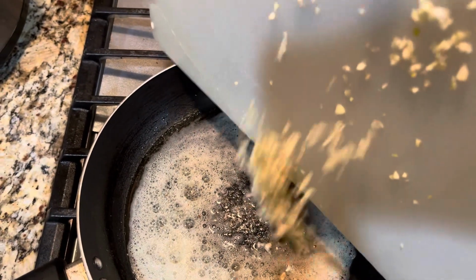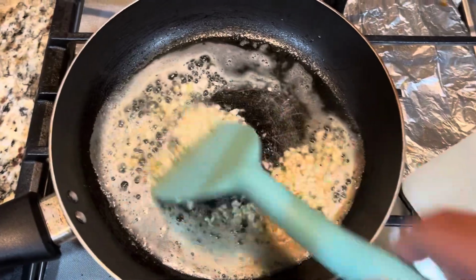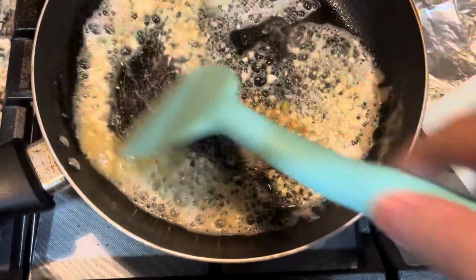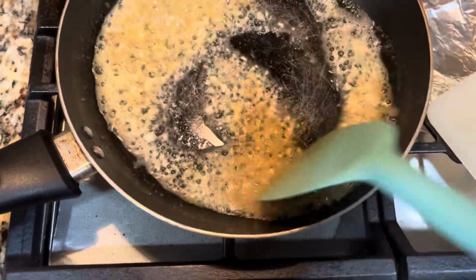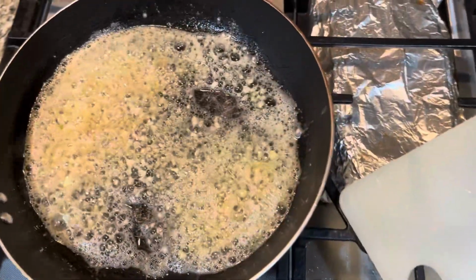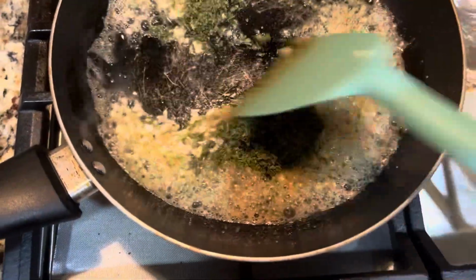So our garlic is ready to jump into its butter bath. And again, we're only going to cook this for less than a minute. So once our garlic is in there, just keep giving this a stir. And as you leave it in the butter, it'll cook. So you want to make sure all your bits are in that hot butter. And as you can see, the color is beginning to change. We want it to hit that nice light caramel color. And then we'll know it's ready to add our herbs. There you go. And this doesn't need very long to cook, maybe about 20 seconds.